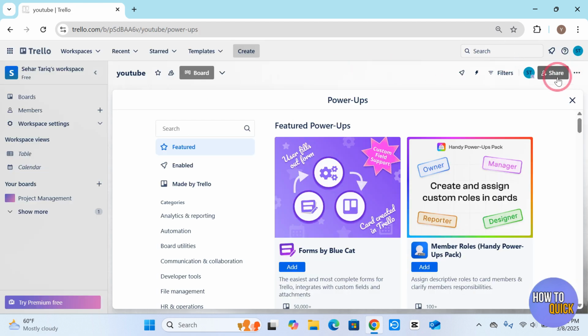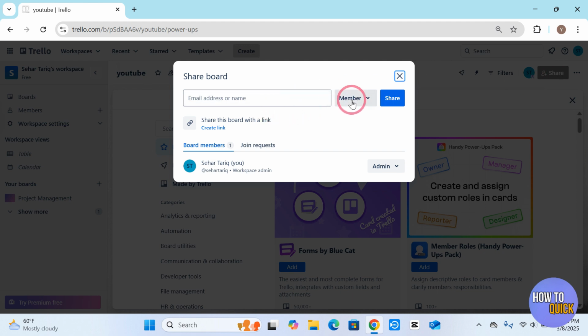So you can also click share over here and share your board with people, and you can send them join requests. You can choose the admin options over here, and then you can just share this with people that you want to by clicking share, and you can choose members over here, and you have this observer option that's in the upgraded version. So if you want, you can just upgrade it and add that observer option as well. It adds people with limited permissions to this board.